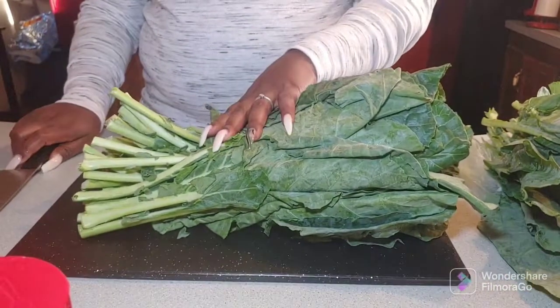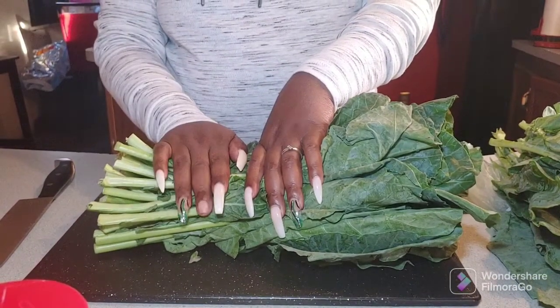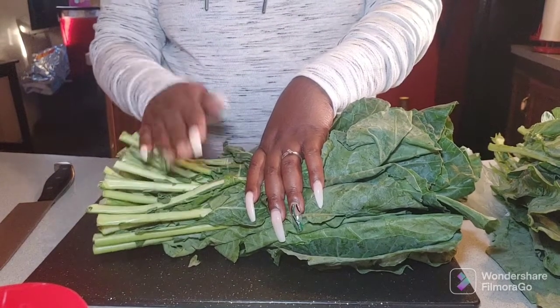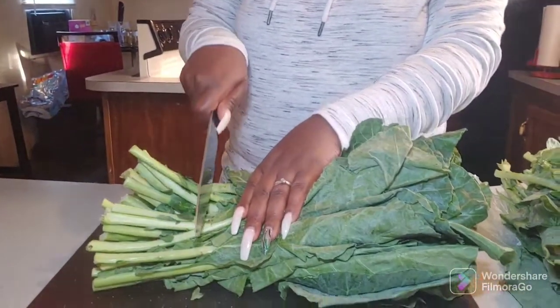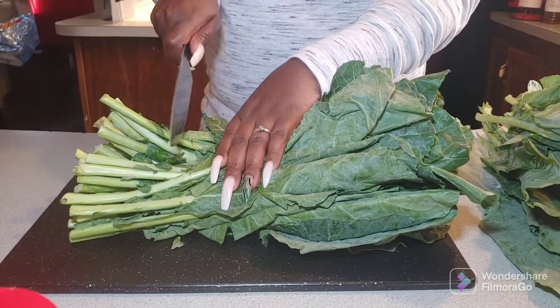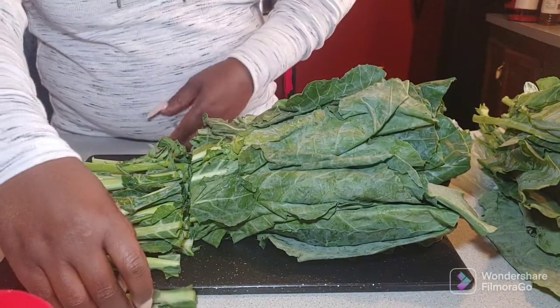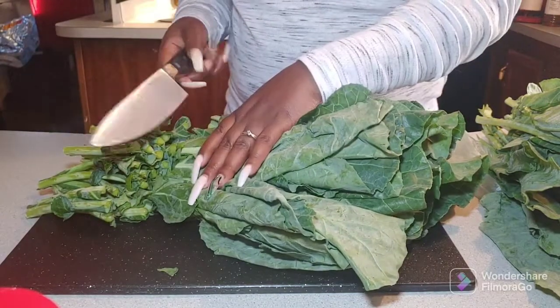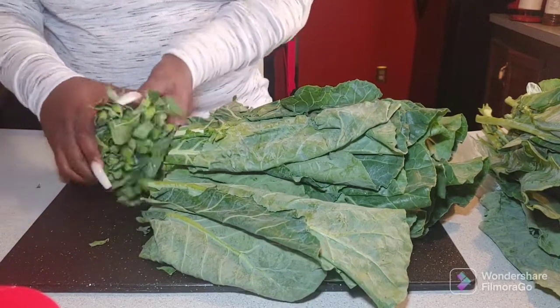I like the way it's cut when you put it in the pot — you have more room. You always want to make sure you have a big knife. I was a little skeptical about showing this cut because I don't like stems, but it's going to be some stems in there — not a whole lot, just a little bit. But the stems are fine, you can't even really tell. You just take the tops and toss them, throw them away. Make sure you get a good, sharp knife — they cut faster.